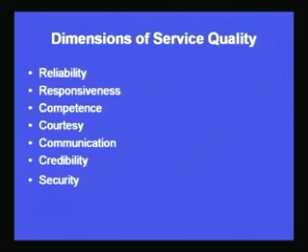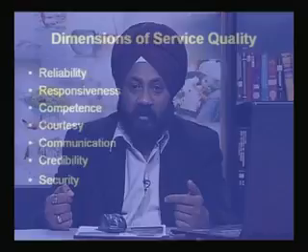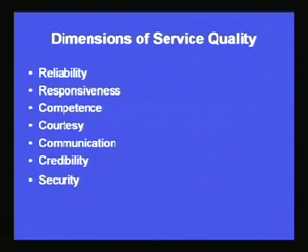So let us now summarize it. What are the dimensions in service quality? We have already seen the dimensions of product quality. In service quality, there are some new things that have been added, like responsiveness, competence, courtesy, communication, credibility, security, and reliability is common in service quality as well as in product quality.